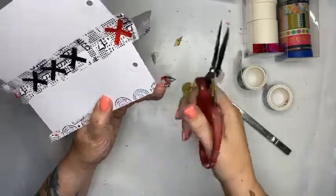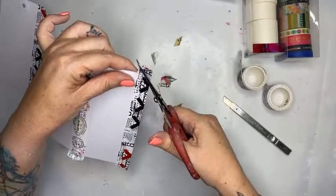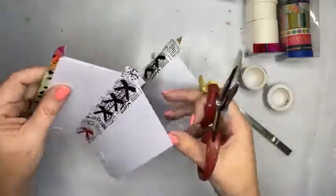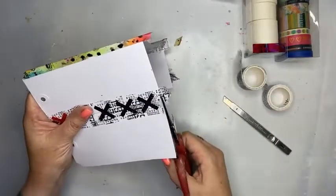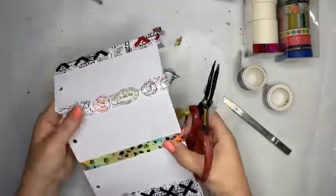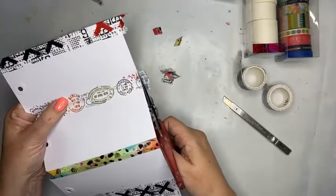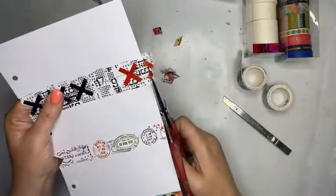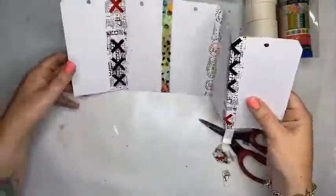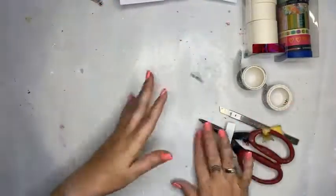So if I was to do it, and I'll actually show you, because I do have a couple of extra tags here. So if I was to do it and make it into a journal, oh, hang on, let me cut these guys off. Cut. Cut. All right. Done, done, done. So in a minute when I paint this up, you're going to be mind blown.